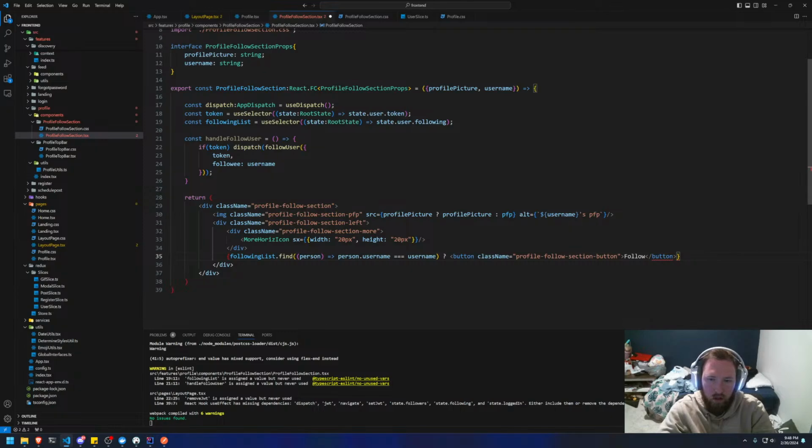So if that's the case, we want the button to not say this, we want a different button, and we probably actually want a div, a fake button, and then do this, and then this will probably say following, and then this can have a class name equal to, instead of follow section button, it'll be follow section following or something.